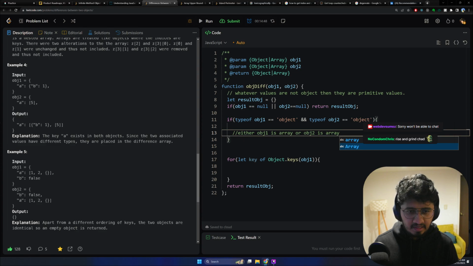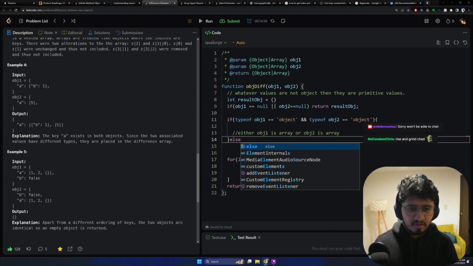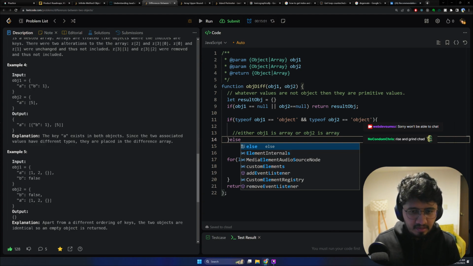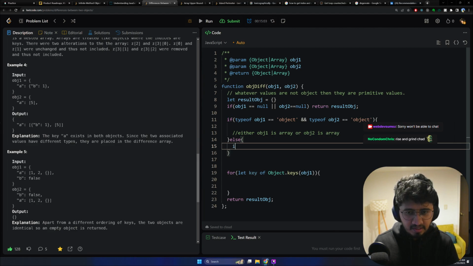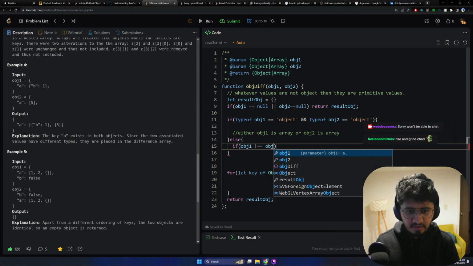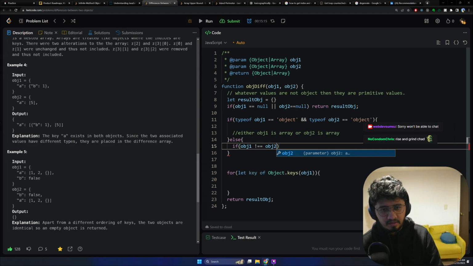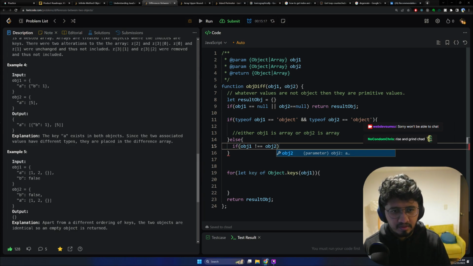And in the else condition, both of them are not objects, then we have to check if obj1 is not equal to obj2, because at this point they are not equal.